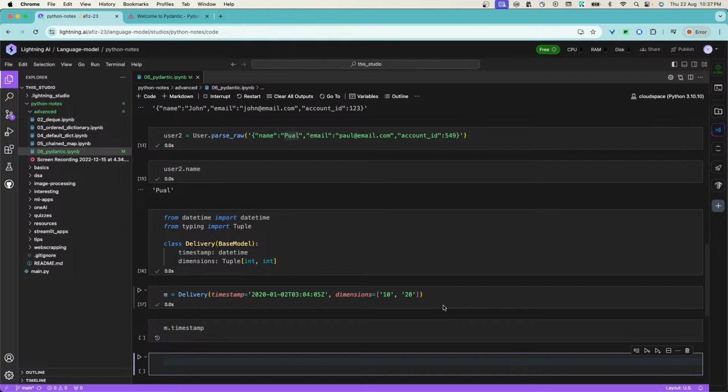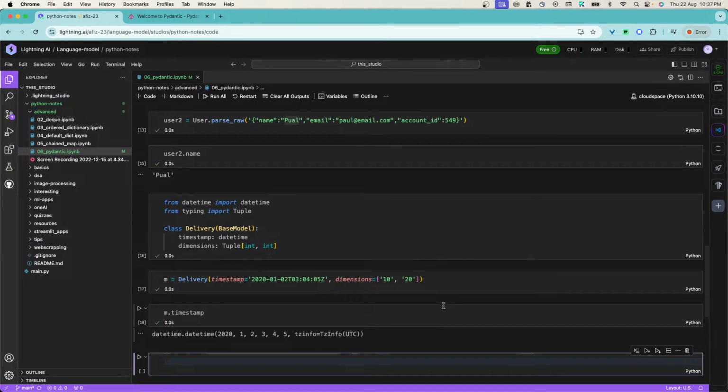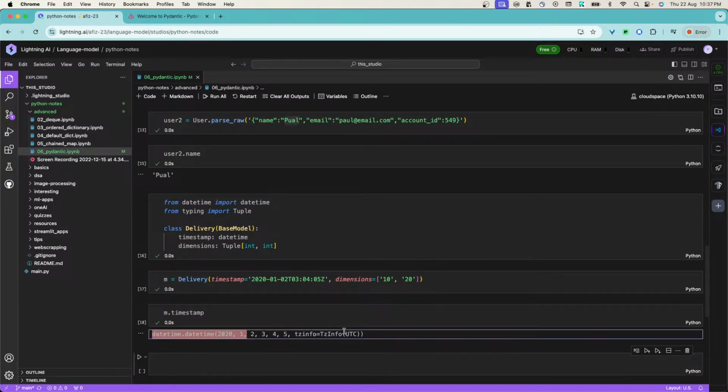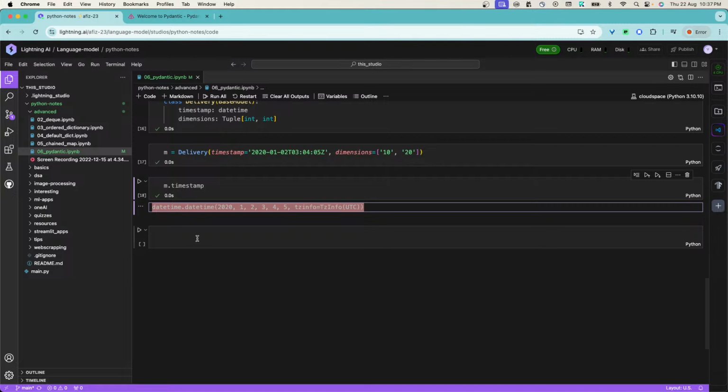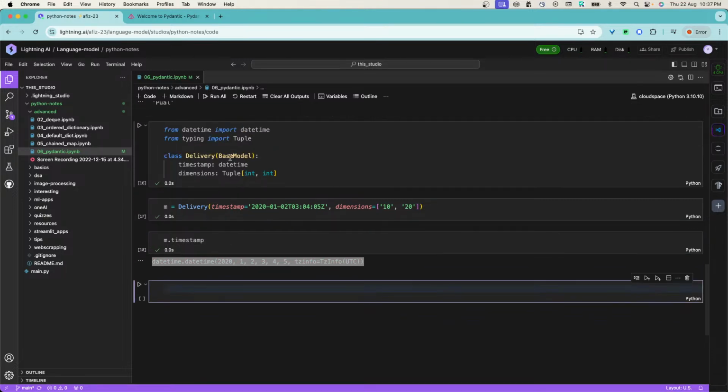see here, you got the output as a datetime object. So which means even though we passed the input as a string here, that got converted automatically by Pydantic. Okay. So this is pretty handy. Otherwise, if you do not have this implementation, when we try to assign the value like this, we will get the error.